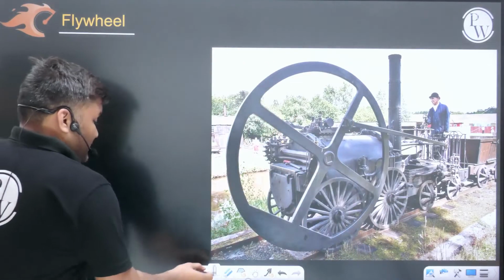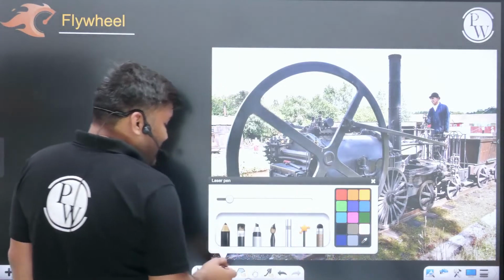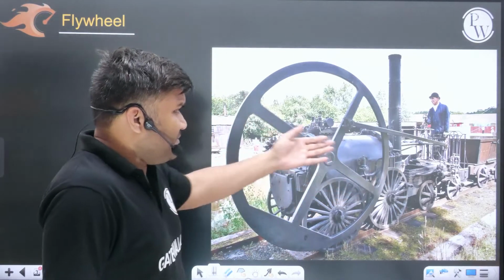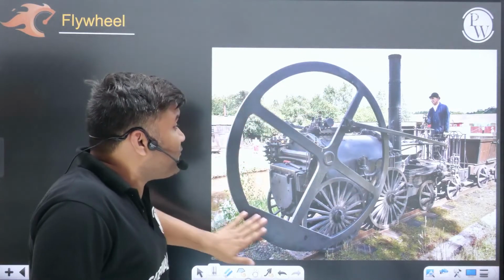Acha, listen carefully. Many times you people have seen, in the generators outside your home, a big size wheel. What is that? That is the flywheel. In your automobiles, you may also have seen a disc kind of structure, a very small size disc is used. What is that? That is flywheel. Sometimes in industries, railways mein, earlier days mein, this big size of flywheel used to be there. Industries mein, punching machine mein, you might have seen a huge wheel running with the engine. What is that? That is flywheel.